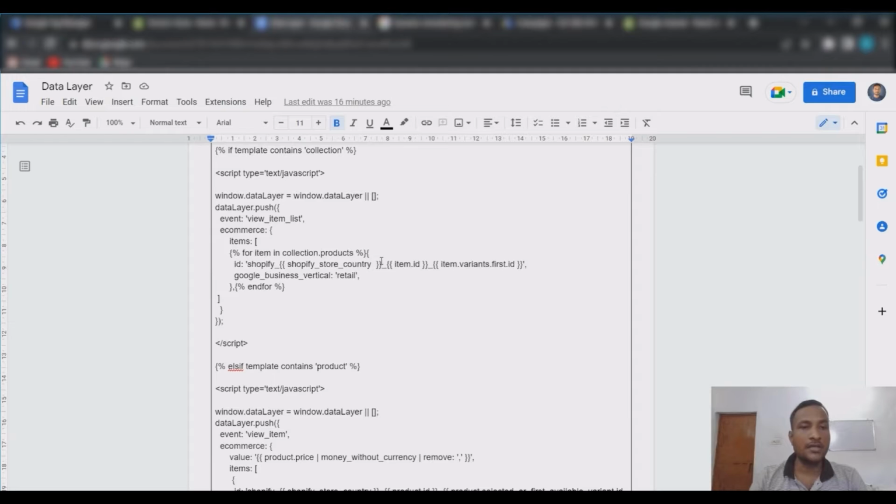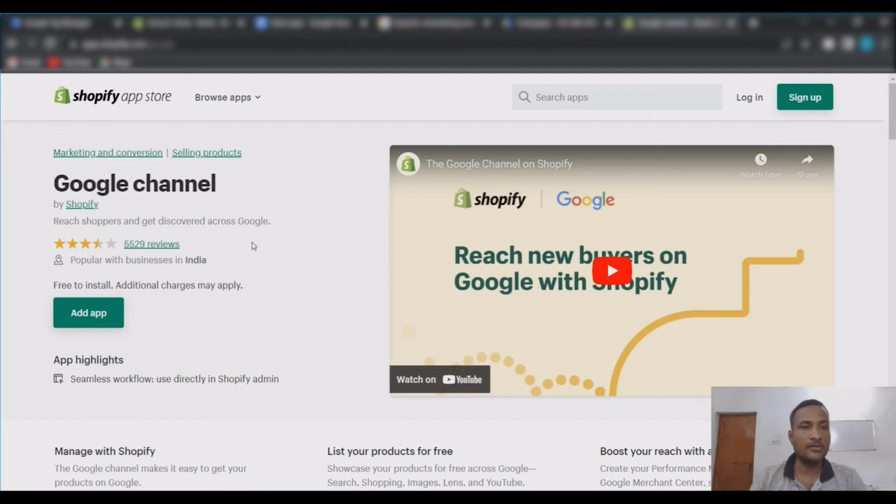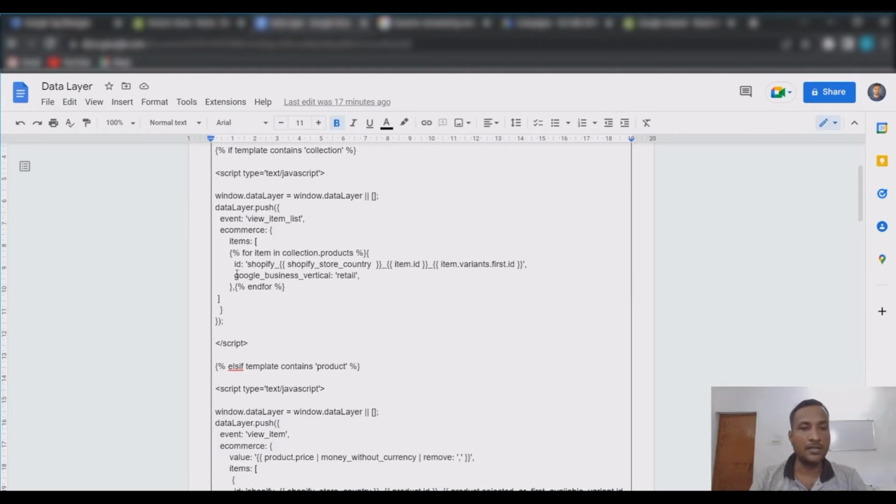As I said, ID is most important. And here, if you are using Google channel to set up your GMC feed, then Google channel automatically creates item ID in this format: Shopify underscore country code, then underscore, then item ID, underscore, then item variant ID.